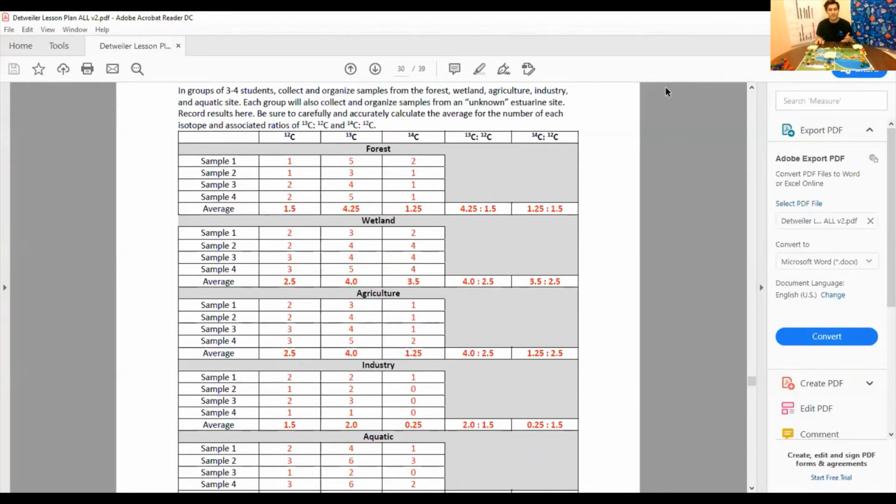and they will organize their data using a data sheet. This data sheet resembles something we would use in the laboratory to record our results over several different replicates and averaging those replicates to form a ratio.